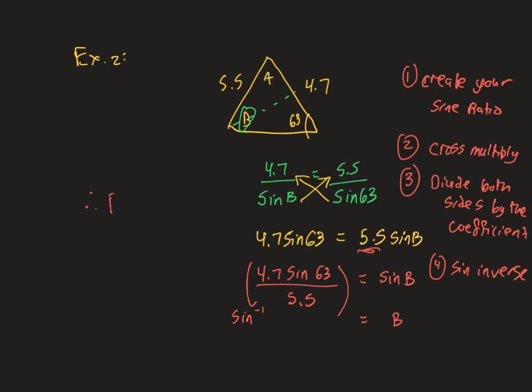So therefore, b is equal to, so you're going to put this in your calculator, and the steps here are basically you want to do your top again, 4.7 times sine of 63 divided by 5.5, and then do the sine inverse of your answer. This will help you get the best possible steps you can here. And let's go with, we'll round this again, so it's going to be about 49.6. But now, this is an angle, so make sure you put degrees. Okay? And that is the best you can do. That's all you can do.